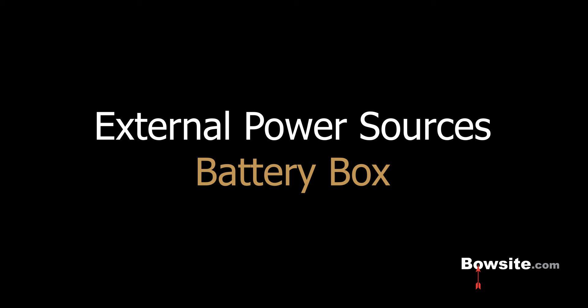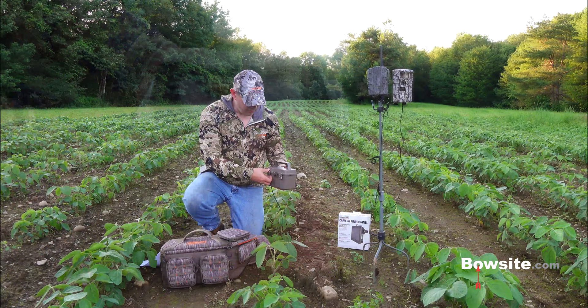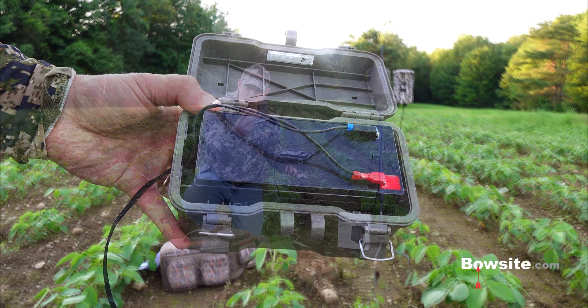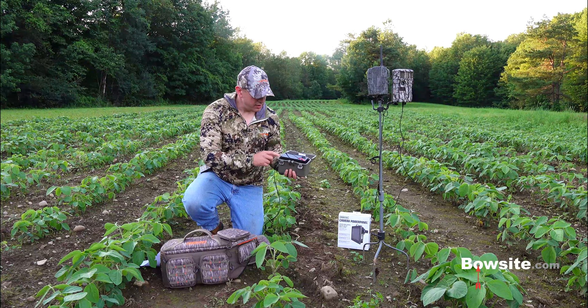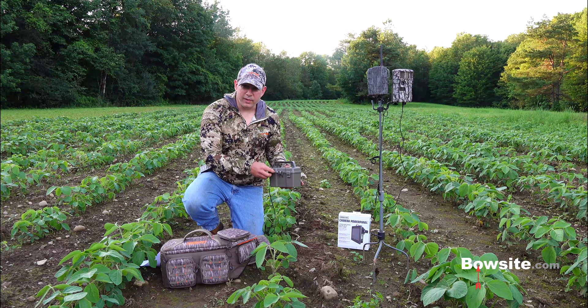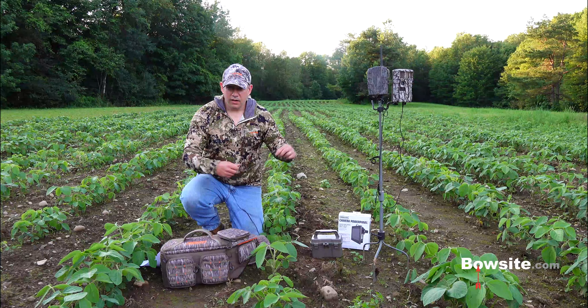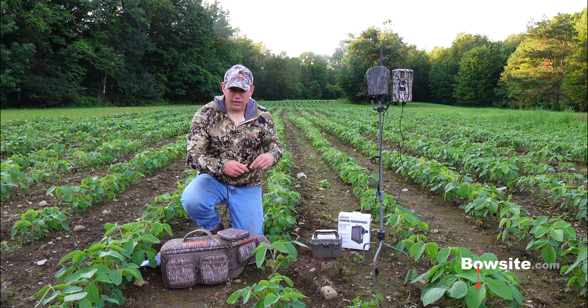However, these things are the cat's ass — these are the Moultrie battery boxes. I am buying these like crazy now; they work fantastic. Very simple: there's a 12-volt rechargeable battery that sits in them. I always buy two of these 12-volt batteries — one comes with your battery box, you buy a spare, and then when you visit your camera in three months you just swap out the battery and you're good for another three months. I very rarely visit my remote cams anymore because of this battery box. It is the best thing ever, especially when running any kind of wireless trail camera like a Moultrie Mobile. If you're not running it, you're crazy — it is the way to go.